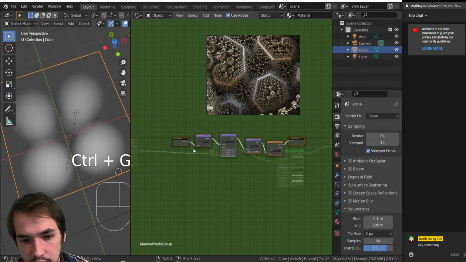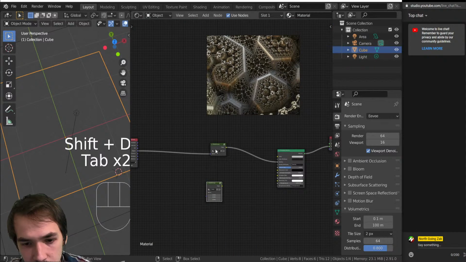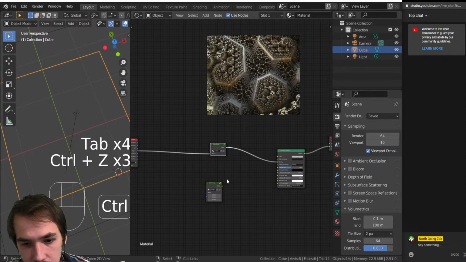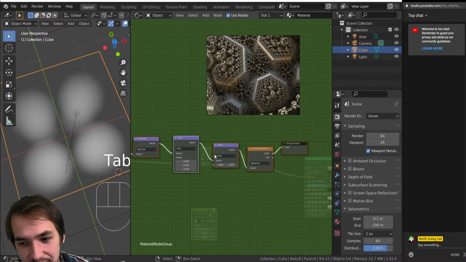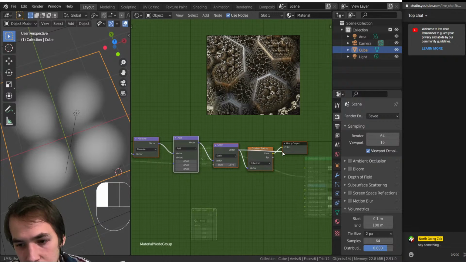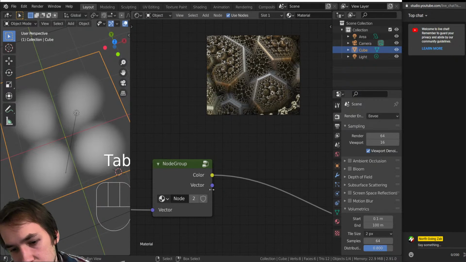Because when I group this, it makes an instance. So when I copy this, I can make a change to this one, and it will do the same thing in here. Let's undo that because I don't want to make that change. That was just an example. And let's use the vectors we used last time, which was right here. If we plug this in, it knows this is a vector because it used that input. And that's what the purple means there.